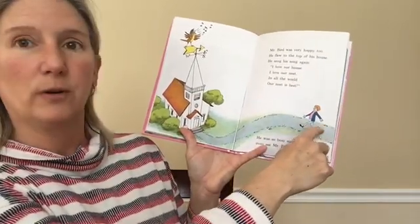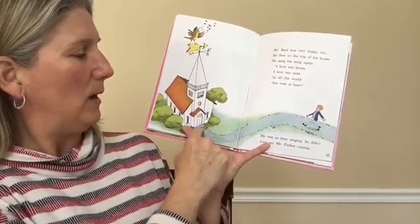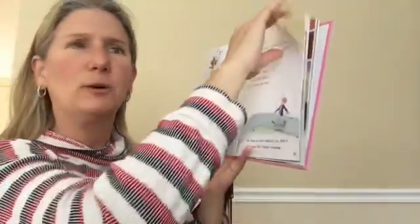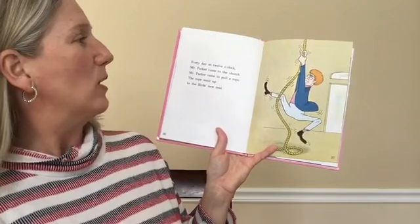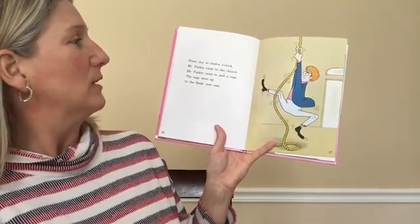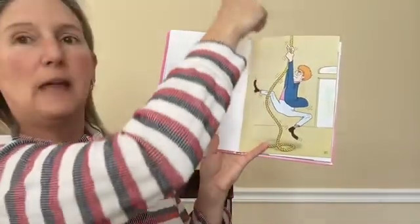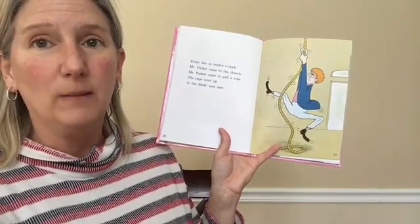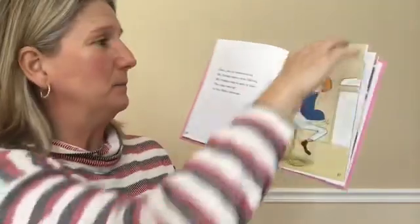Watch where Mr. Parker goes. Right up to the church doors. I wonder what Mr. Parker's gonna do. Oh no. Every day at 12 o'clock, Mr. Parker came to the church to pull a rope. And the rope went all the way up to that bell and where the bird's new nest was. And if you tug on that string, you ring the bell.